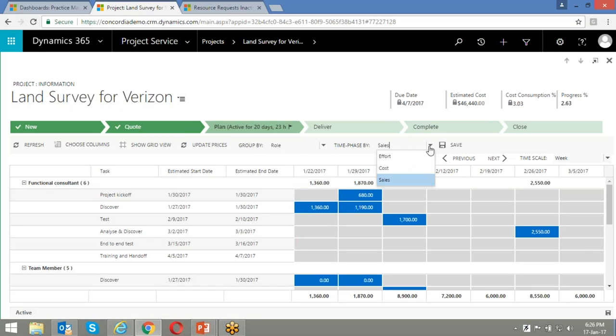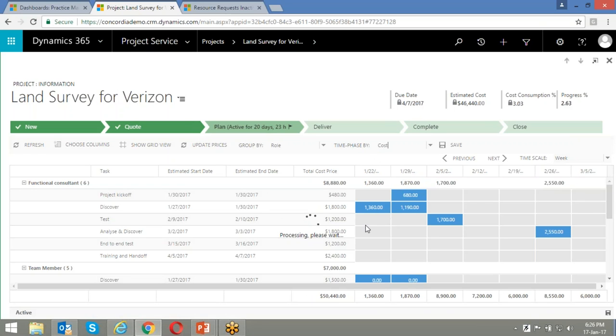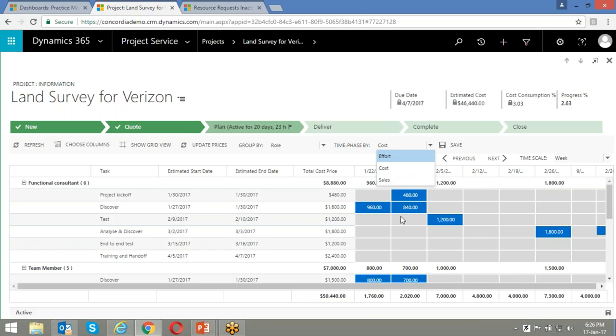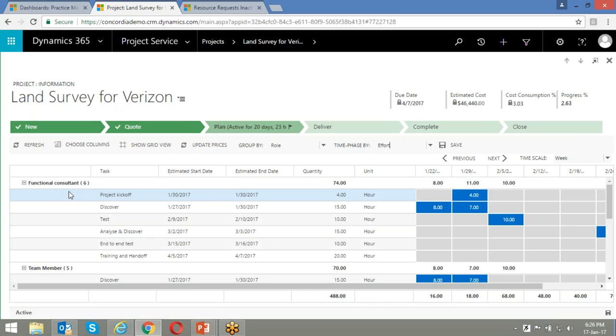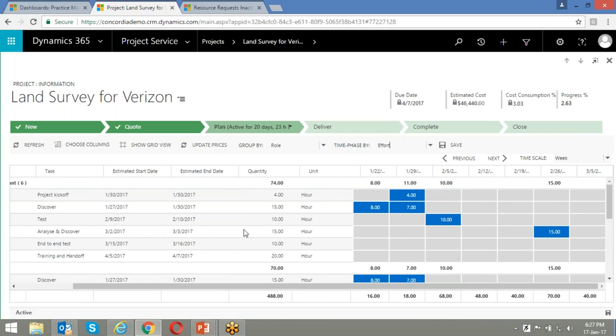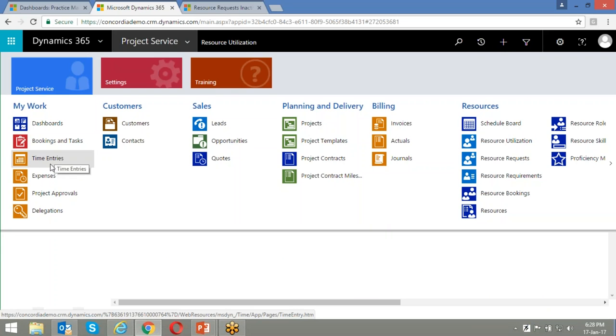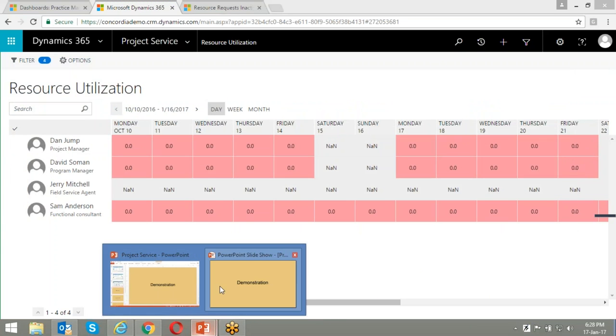We can see the sales cost, the cost of the individuals, so we can check that as well. So project estimates show how much the cost is going to be, and the effort hours that may be required from each of the roles against the tasks that are applicable within the project. That's how you can do an estimation. The project manager is able to ensure that all project estimation and tracking is proper, so as to ensure the project implementations turn out profitable for the organization.